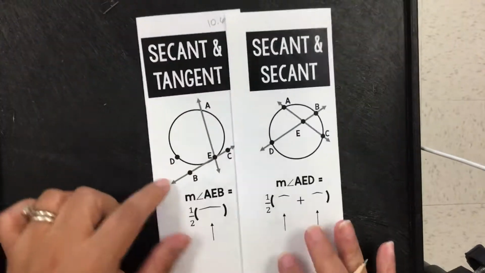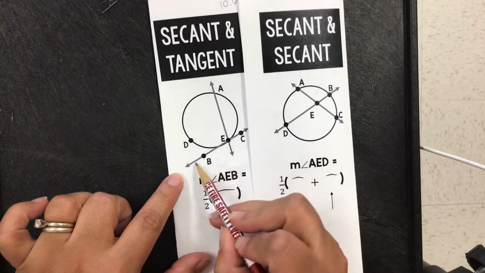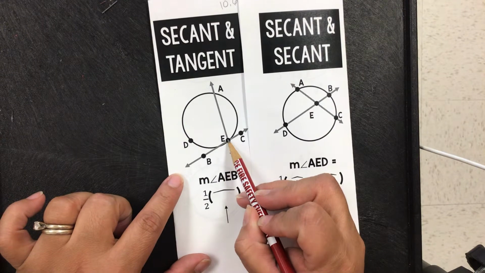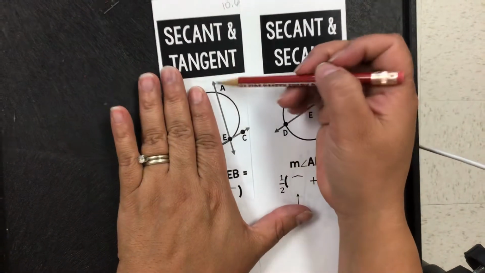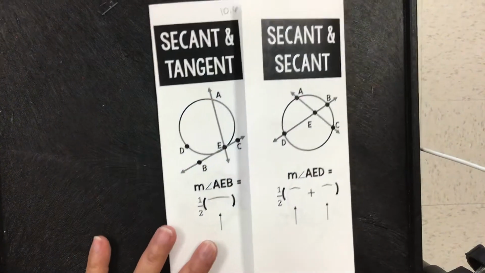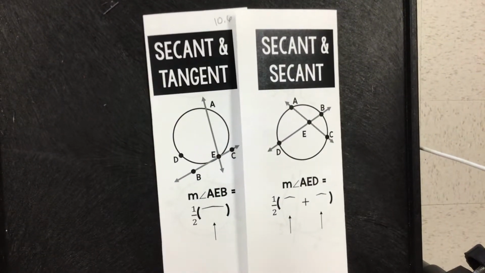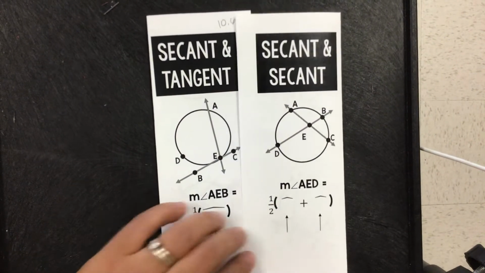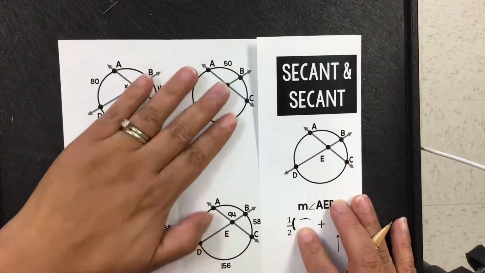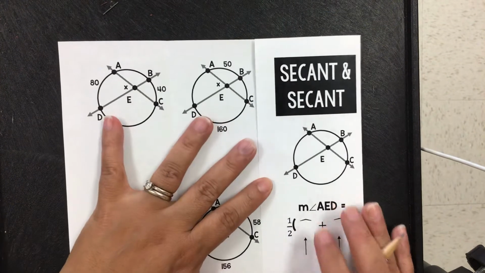We already know what a tangent is when it just touched at one point on the circle. A secant is a line that goes all the way through, not just a segment, it is a line. And we're looking at two different pieces. I'm going to start with this one over here, and I'm going to open this way so you can see that these are the problems that go with this section.